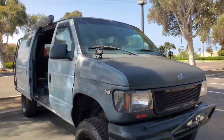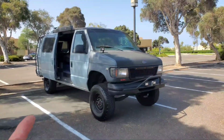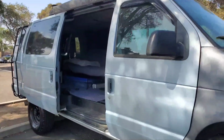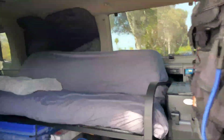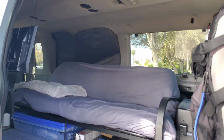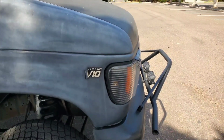Look up the popular off-road vehicles like a 4Runner, Tacoma, Wrangler, and they're going to be a lot more money than this. So this is a lot of vehicle for the money. Tacomas, Wranglers, 4Runners, they don't got room like this. Suburbans and Excursions don't even have space like this. This is the car guy in me talking.